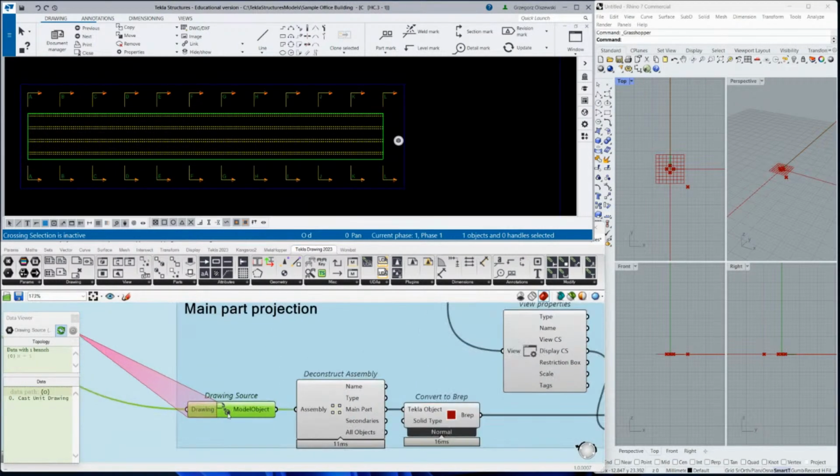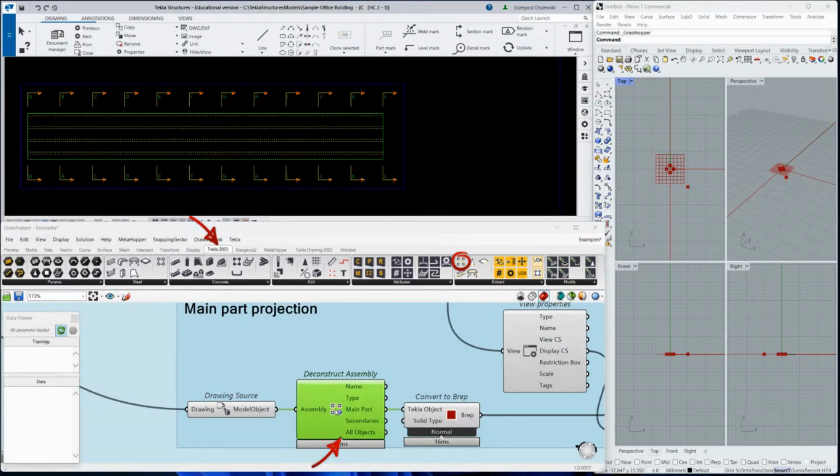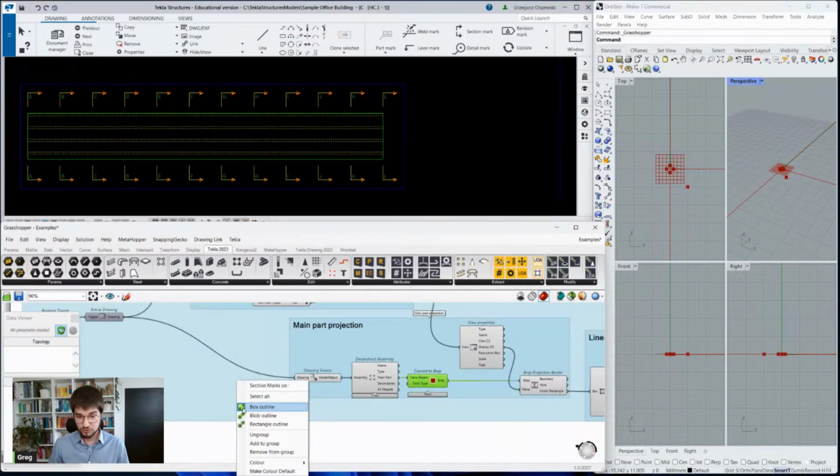And that is the place when I combine the drawing link and the live link created by Sebastian. So here you can see that I'm using the piece from the drawing, and here I am deconstructing assembly from the model one. So wherever it is possible, I recommend to use the model live link to get the object report properties, to convert to the brep, and to try to combine those two different connectors to achieve your effects. And here I just get the brep, and it's the normal operations.